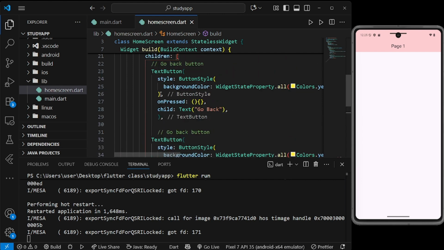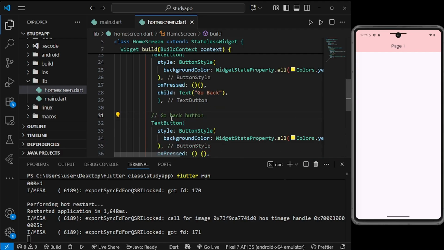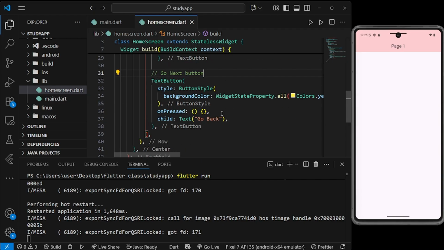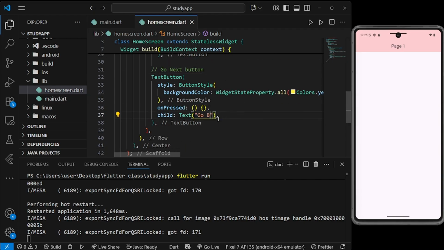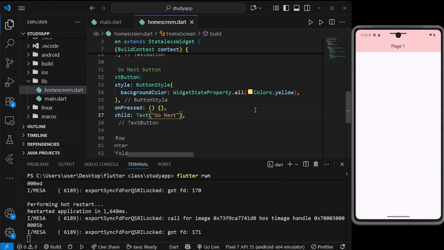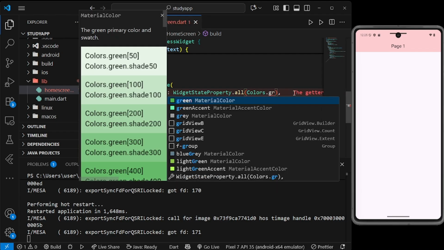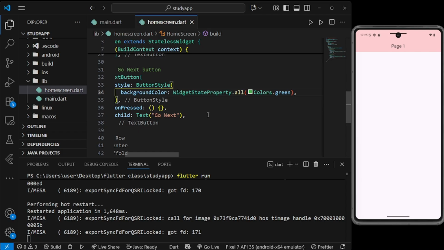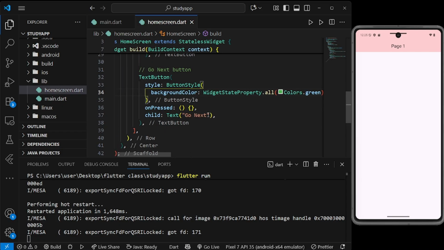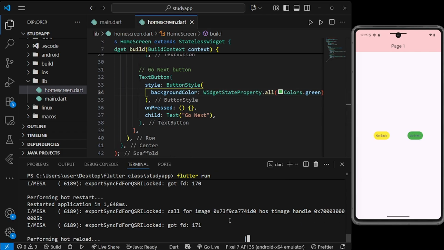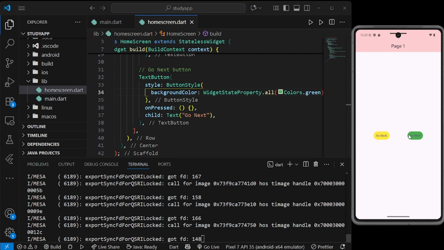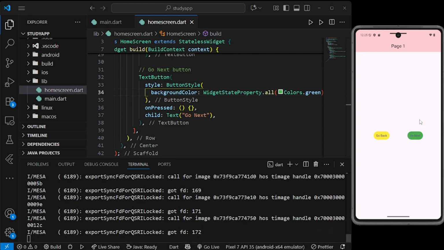So this is going to be the go next button. I'm just going to change this one to go next. And I remember for the color, we didn't use yellow, we used green. So that's what we did for that. So I have go back, go next, go back, go next. They are all back now.